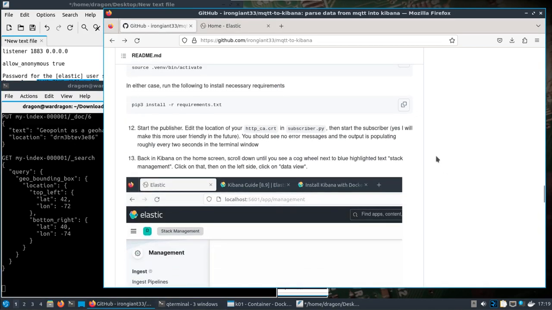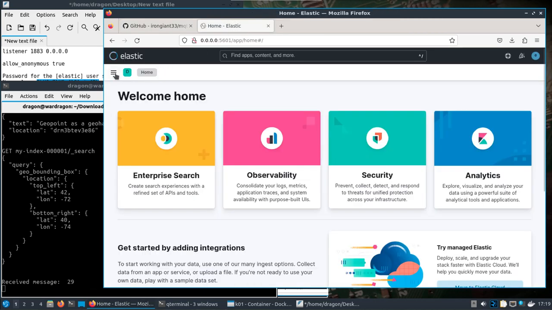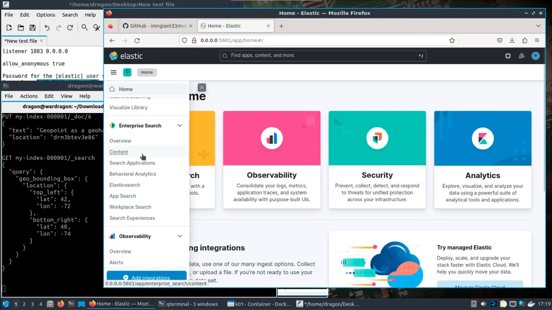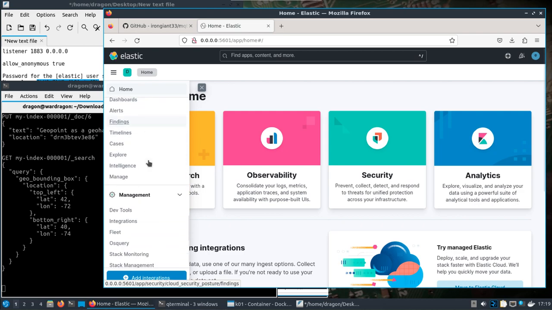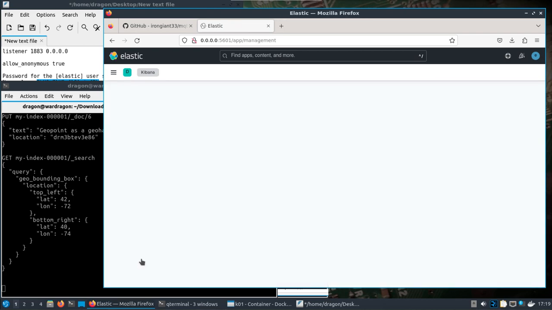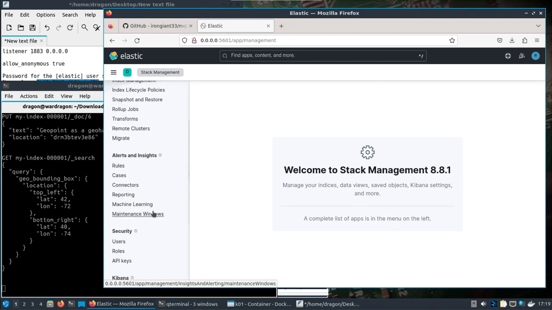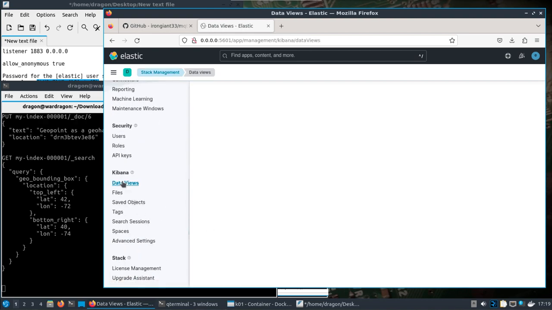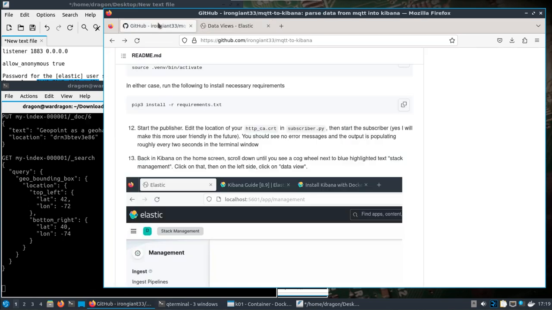Now let's see, we can go back to our Elastic Stack here. I'm going to go down to Stack Management, Kibana. Oh, we want data views, I believe. Let's see.